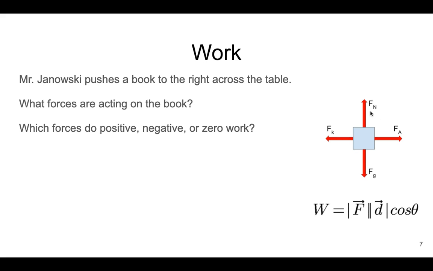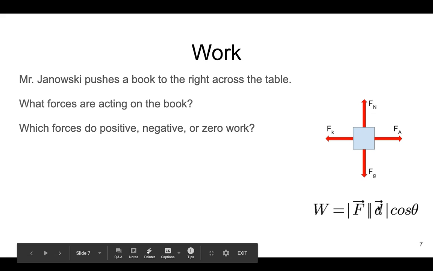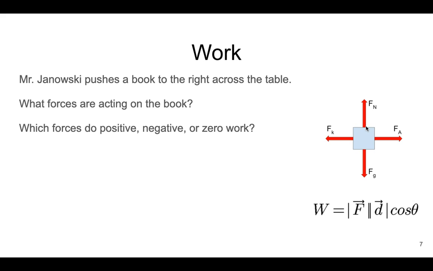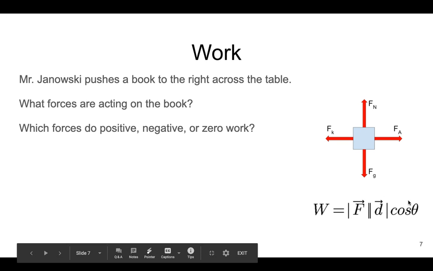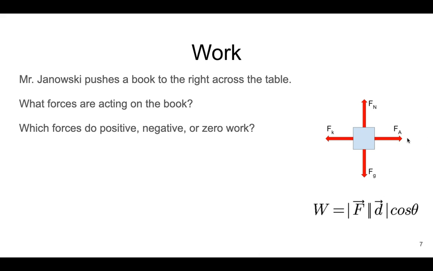If we look at the normal force, positive times cosine of the angle between displacement going to the right and this is going to be 90 degrees. Cosine of 90 is 0. So the normal force does no work. Now we'll look at F sub K, the force of kinetic friction. Positive times cosine of this angle. We went this way. This force is going the other way. The angle is 180. So cosine of 180 is -1. Friction does negative work. Turns out friction will always do negative work. Friction will only ever take energy out of your system. It won't put energy into your system.